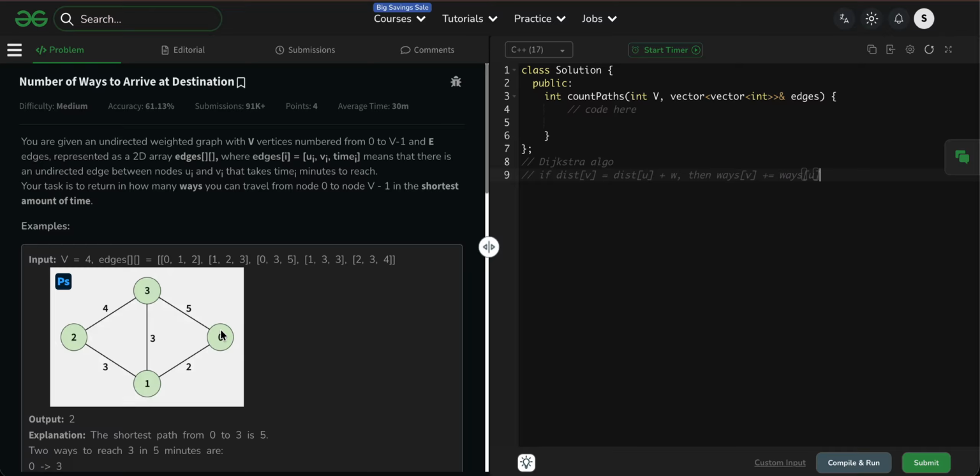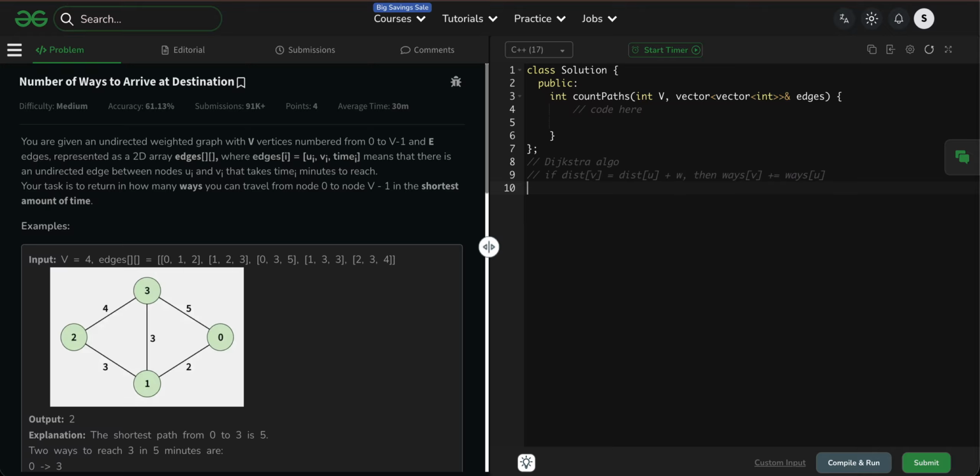So if I explain in a single way how we think and how to use it: first find the shortest distance, and then count how many ways we reach each node with that distance.